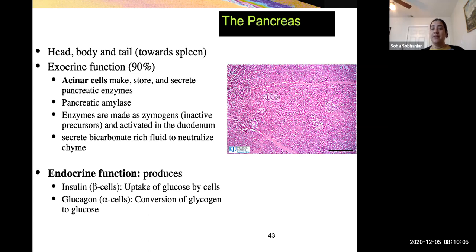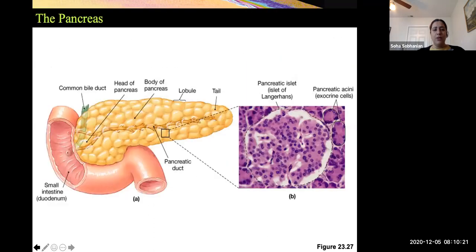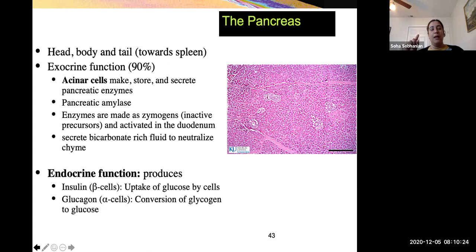So the relationship is in terms of your ability to produce insulin. The question is, how does it relate to diabetes? If you have type 1 diabetes, and I don't actually have a slide on this one because it's mostly physiology, your autoimmune system, so you have an immune system that attacks your own body, it's called an autoimmune disease. If it attacks your beta cells, basically you lose the ability to produce insulin. And that leads to diabetes, because again, you cannot bring that glucose into your system.